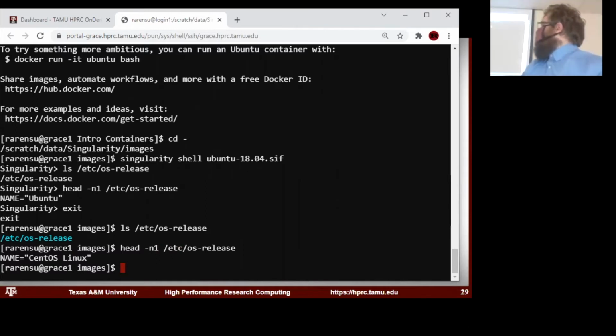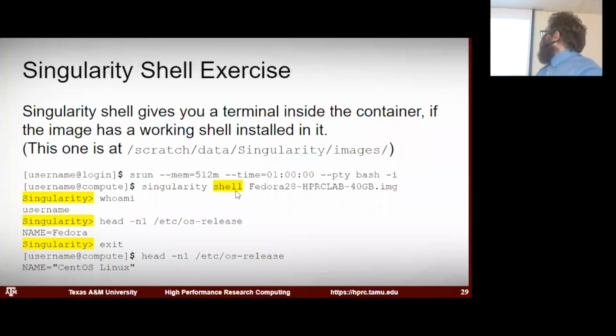So this compute node is not an Ubuntu operating system. It is actually a CentOS Linux operating system. So the literal file that exists in /etc/os-release in the physical file system is different than the one we saw when we were investigating the virtual file system inside the container. If you have been confused the whole time, this example might help you understand what I was talking about. And you can see when I wrote the instructions up here, the os-release contained the name Fedora. That was a Fedora operating system. You can do pretty much anything in the Singularity shell that you normally could do. We may see some examples of that later today.